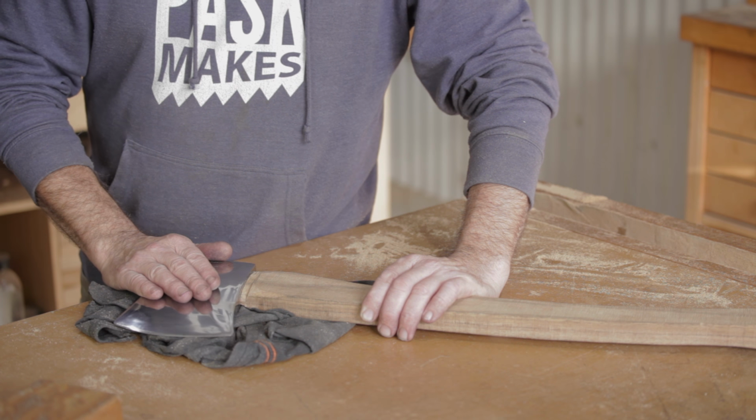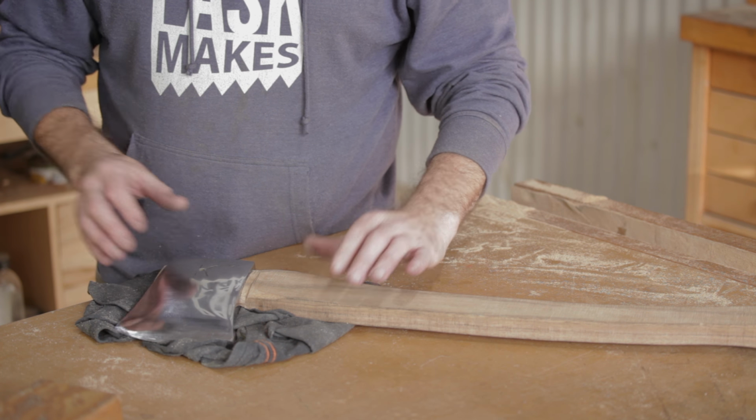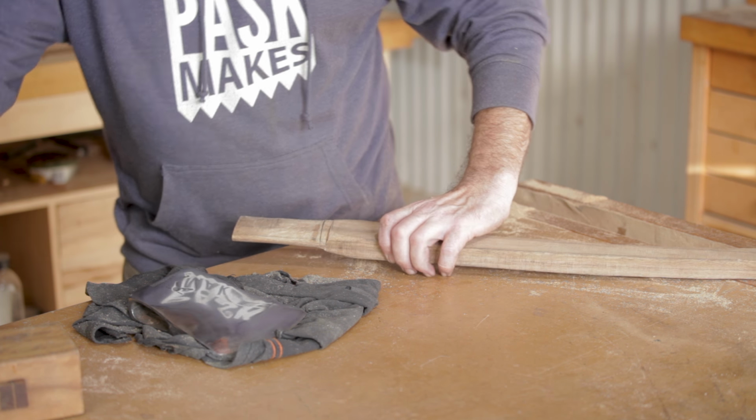The head is nearly fitted. I keep checking it, putting the head on and then taking it off, getting rid of the high spots and then trying it again. And we can see where the high spots are, so if I just take those off.